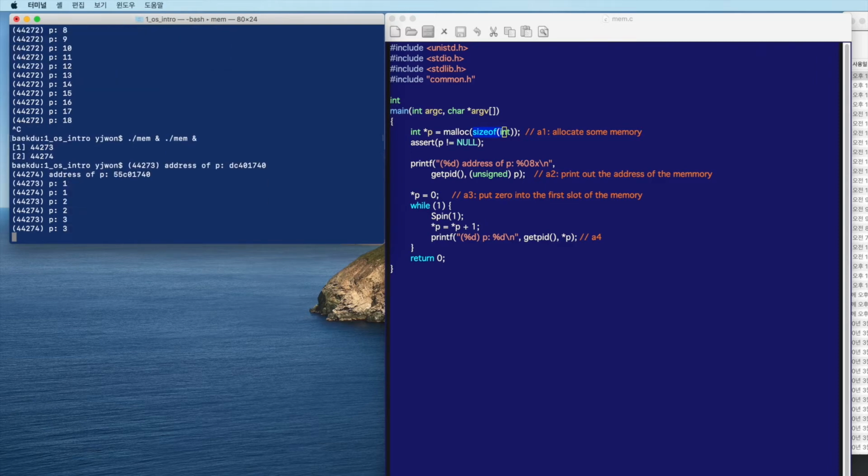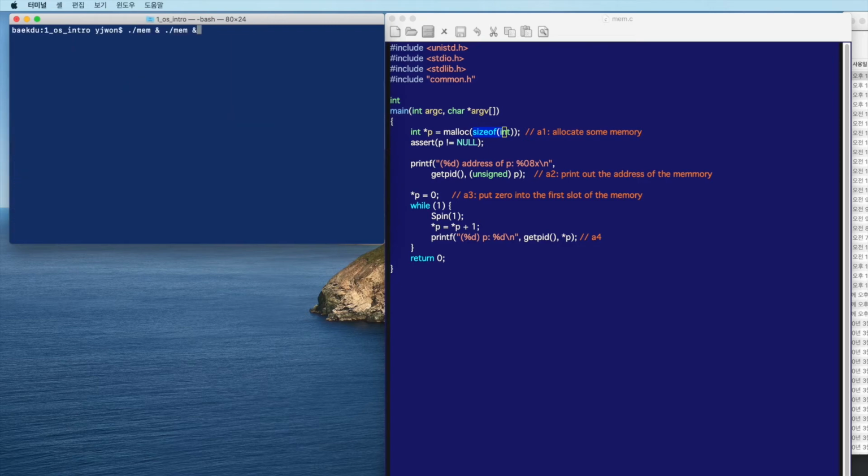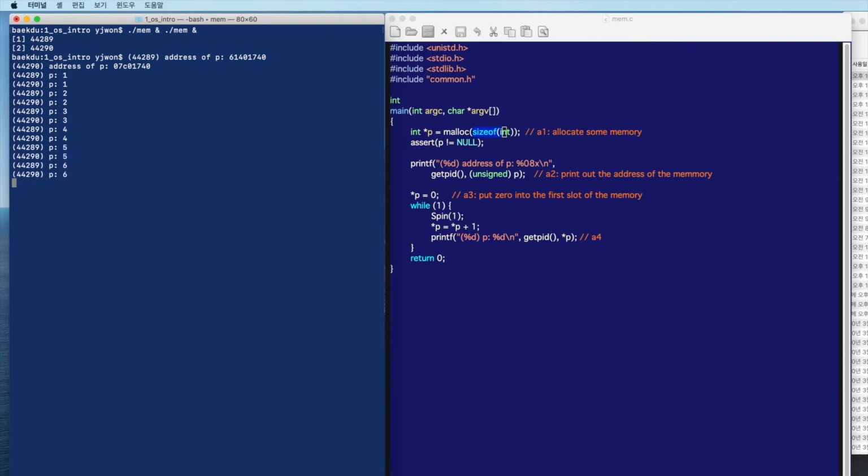Now we are running two instances of the mem program. I'm going to execute two copies of the mem program. As you see, the processes are launched. Let me briefly stop the program and explain the meaning of the individual fields.